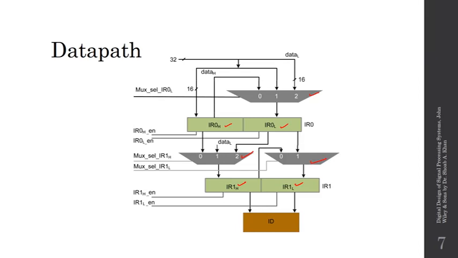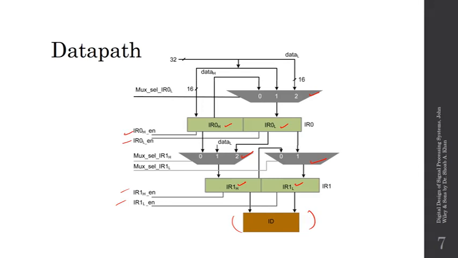Similarly, a register multiplexer will be required for selecting either IR1 low or IR1 itself. Apart from that, we require some enable signals specifically for IR0H, which will be saving the higher part of instruction at times, and at other times it might not be doing anything. We have placed enable signals for all the sub registers. That is, we have 4 enable signals for respective registers and a select line for respective mux as well.